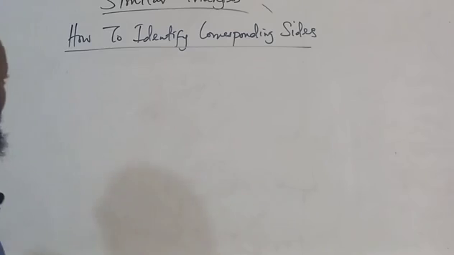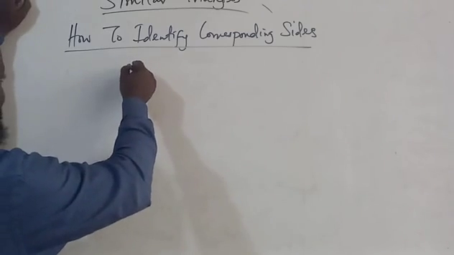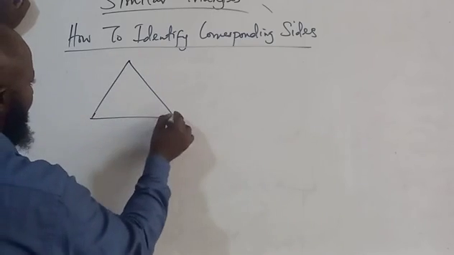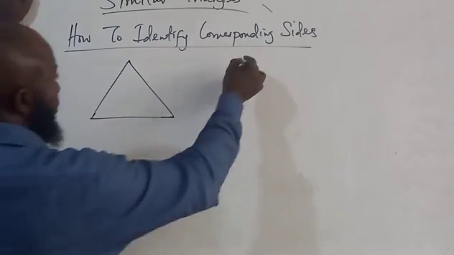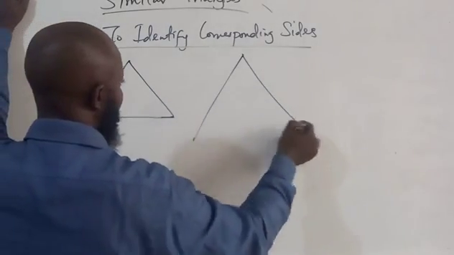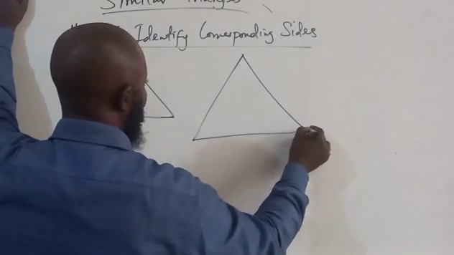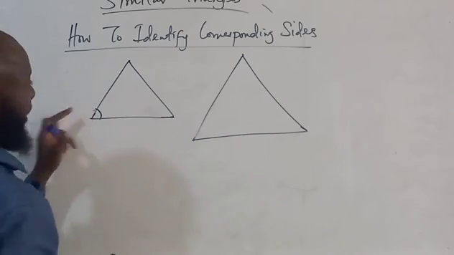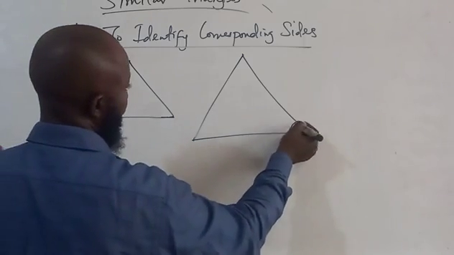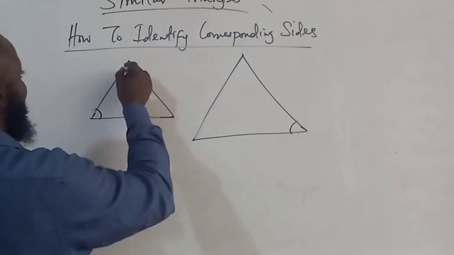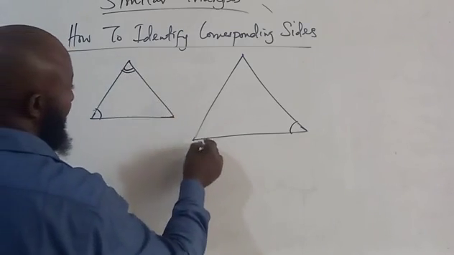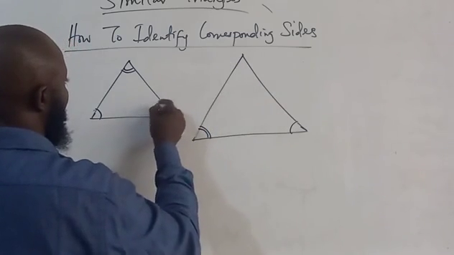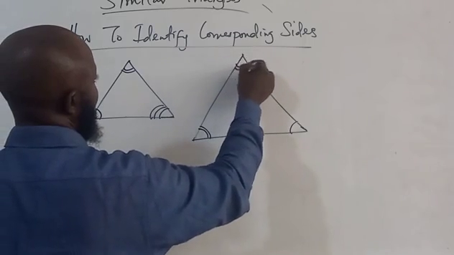So let's look at this. We have this triangle. I'll give different examples. I will make use of this first one. Let's have this. Now, at this place, let me give it one curve here, and let me give another one the same curve. Then let me have 2 here, and let me have 2 here. Then let me have 3 here, and let me have 3 here.